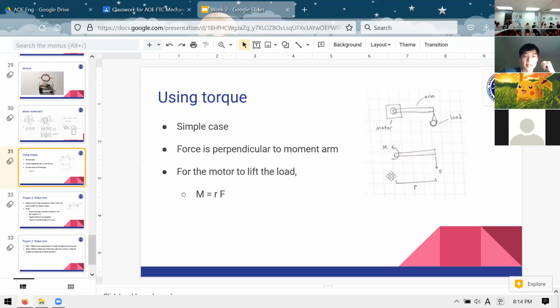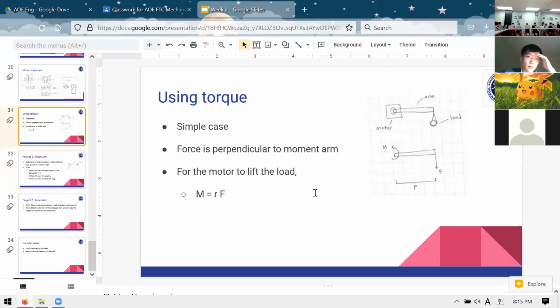And so in this bottom diagram here, I labeled the quantities of interest. The first one is this M for moment. It's the torque that's produced by the motor. Then we have F, which is the force. This is the load that's produced by whatever's at the other end of your arm. And finally, we have R, which is the distance between where the motor is operating and where the load is. And so with these quantities, we establish this relationship, which helps you determine whether or not your motor is strong enough to do the task you have at hand.